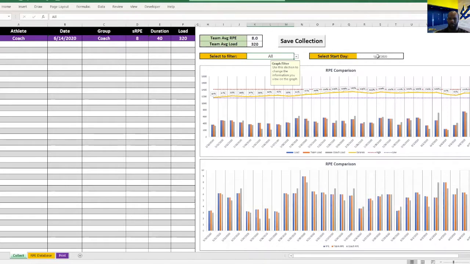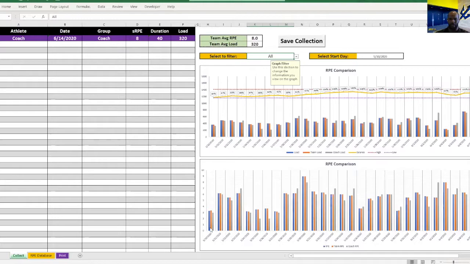And also starting from a date. Essentially, whatever date you choose is going to be the beginning of a month's worth of time. It's about 28 days, about 4 weeks' worth of time, that will show up on this graph here. So whatever date I choose here, it's going to show me that date and the 28 days following after that.